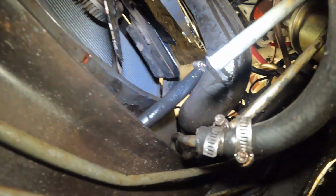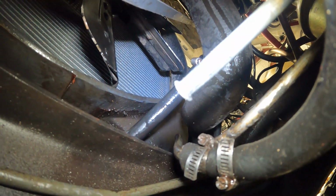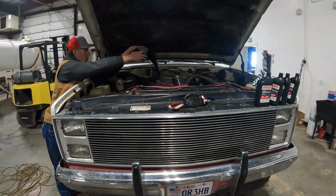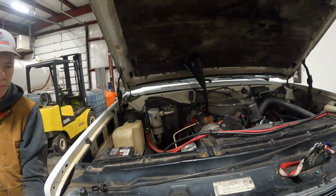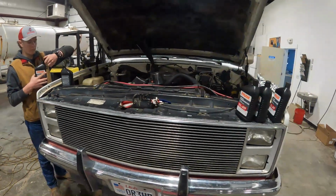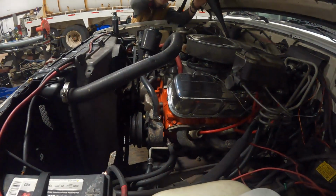Alright, so I just put this flare, you can kind of see a flare on that now. Hopefully we'll slide the hose over it, put a clamp right behind that flare, and that'll help hold it from popping off again. Pretty slick. Okay, so I got that flared out, the hose back on it with some hose clamps. Now we're just filling it back up with ATF. I feel a lot better about that. I probably should have done it from the get-go, but you live and learn, I guess. We were just itching to get it going.